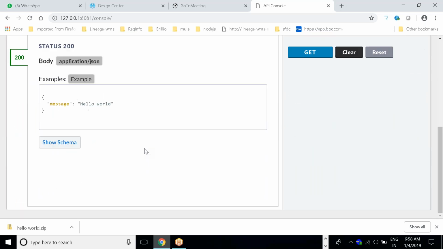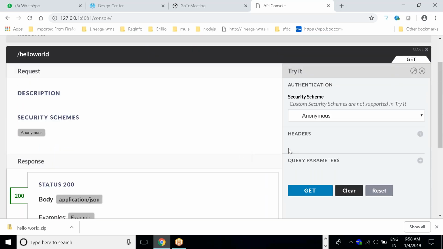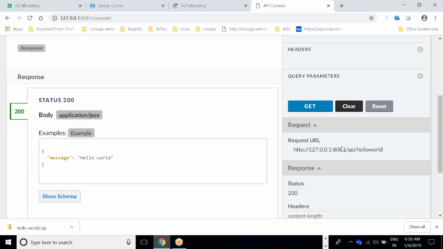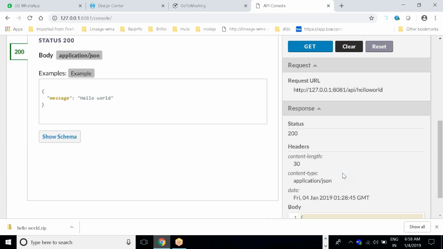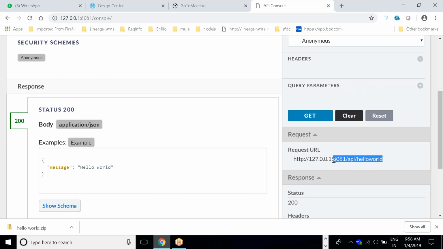Let's go through one by one. I'm trying to hit a get request. You can see the message back, hello world, with the 200 status code. The content type is application slash JSON, content length is 30. So you can see the request URL.